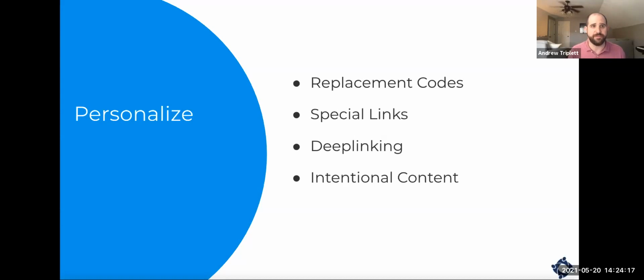Speaking of making things easy, deep linking. Let me define a deep link real quick. Some of you are probably aware of this, others, this might be a new concept. A deep link is a special type of link that is smart enough to know when someone is on their mobile device. If someone taps on the link from a mobile device, it takes them to the mobile app for your institution, your church's mobile app.